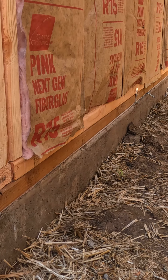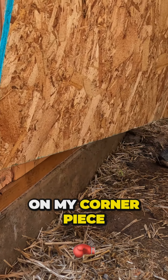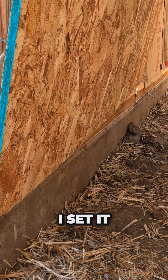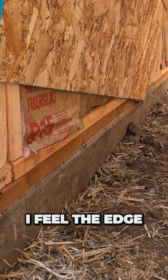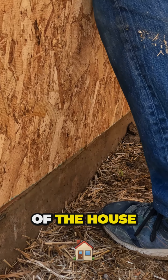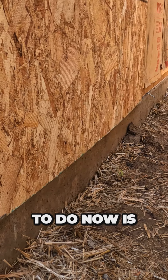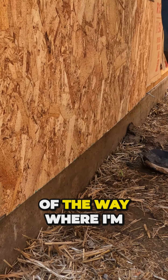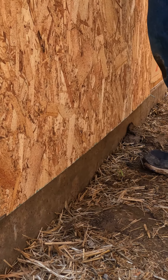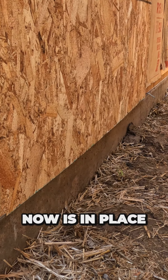So let's get started. We come in with our material. I set it on my corner piece, I set it on my other piece. I feel the edge of the house. I'm going to get under the eave here. I feel the edge of the house, I put it on there. I mount this side on there. Boom, I'm up. All I have to do now is slide my material, tilt it back a little bit, slide it out of the way where I'm lining up with the edge here. And that's it — that material now is in place.